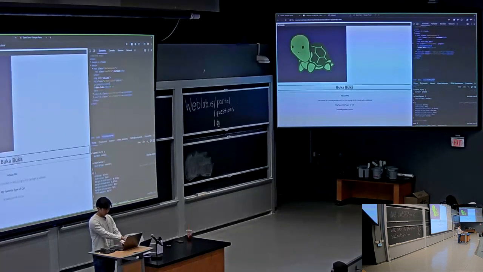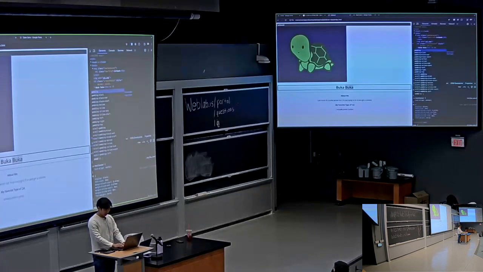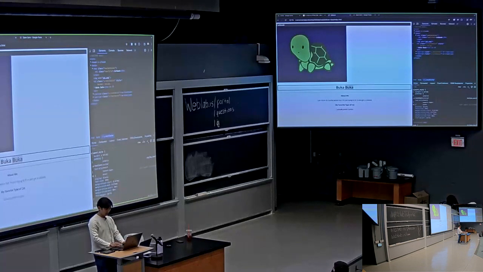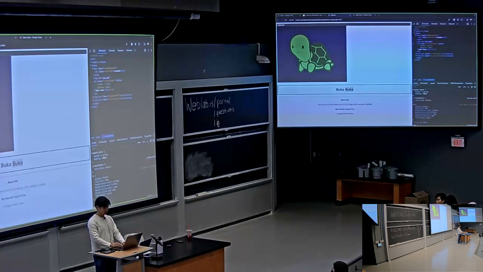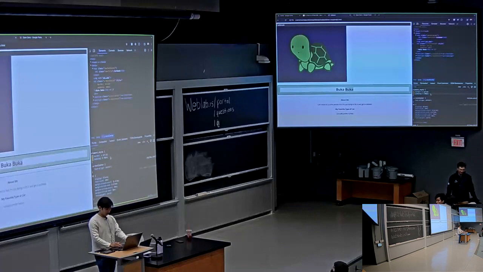So I can create a border around Buka Buka. I can give it a padding. If I give it a padding, it's going to give some space inside of this container that's outside of this content, Buka Buka. So if I give a padding of like 20 pixels, there's now more space inside this border, but outside of this content. If I hover over this, I can see it more clearly.